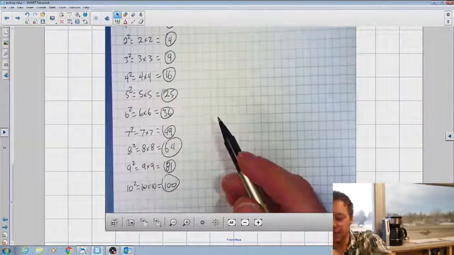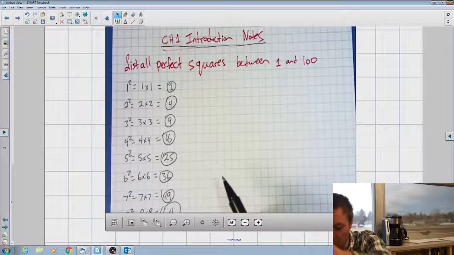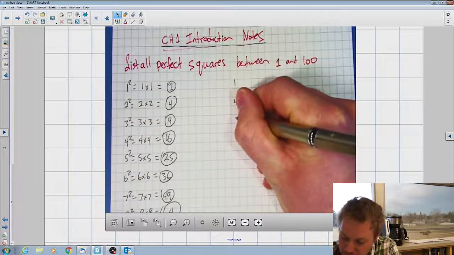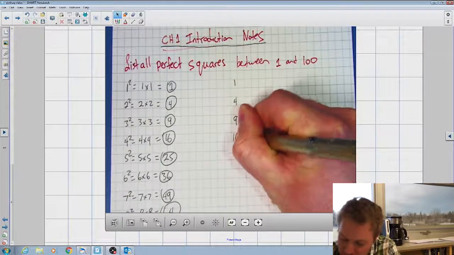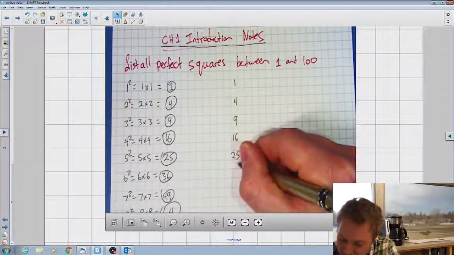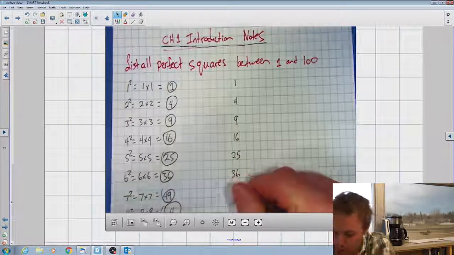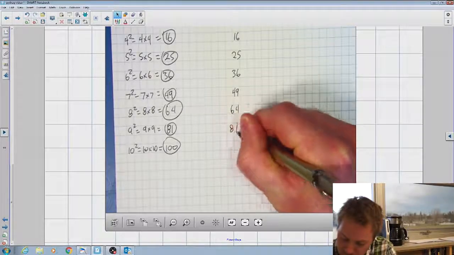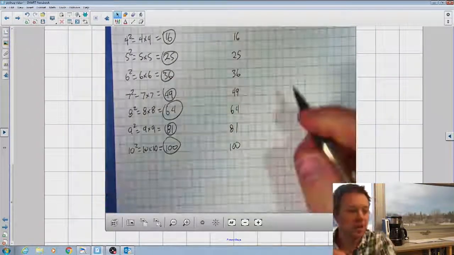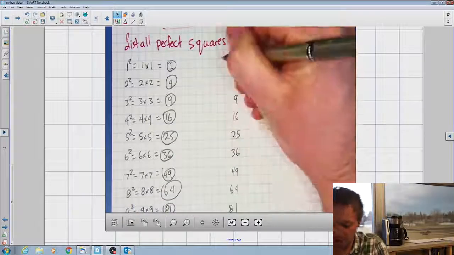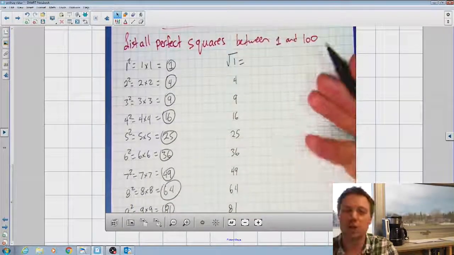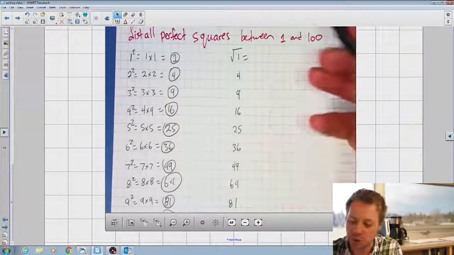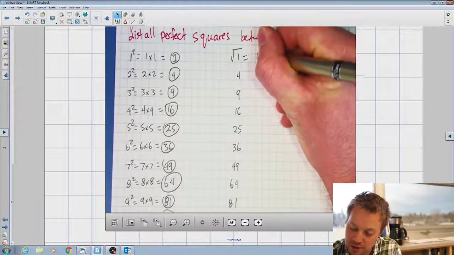All right. We can then go back and also start with our perfect squares. So I'm just going to rewrite these. And what we'll do is we'll take the square root of each of them. So we'll work backwards, just like we did with our definitions earlier. Okay, so we'll start back at the top here. If I take the square root of 1, again, I'm looking for the two numbers that have to be the same that I multiply together to make the number 1. Well, that's easy. 1 times 1 is 1. So the square root of 1 is 1.